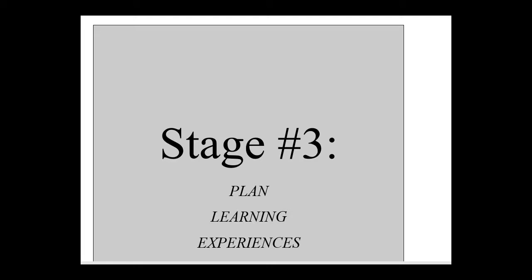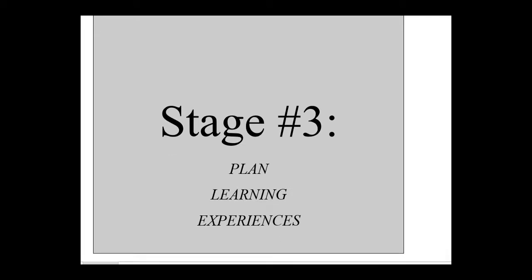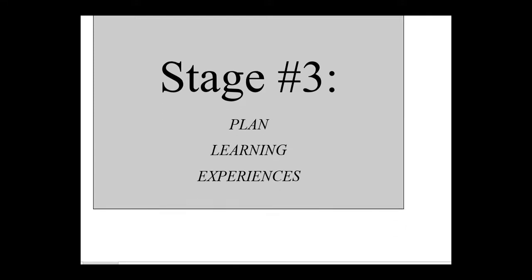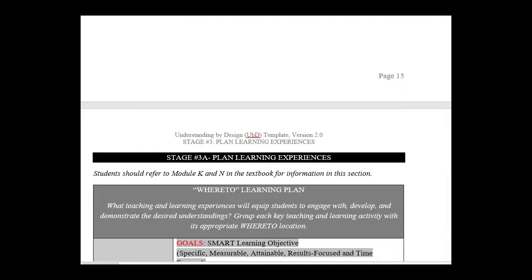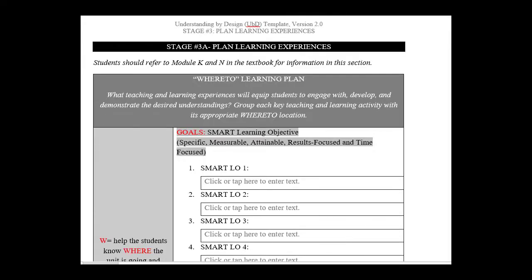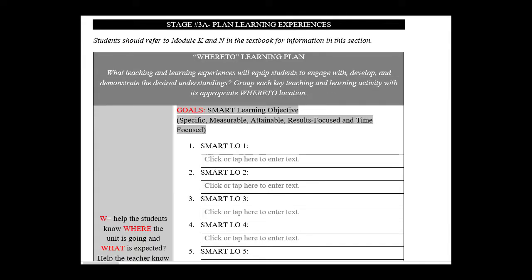All right, let's get started on stage 3 of our UbD template. This is our final stage, and this is where we're going to plan our learning experiences. So when we work throughout stage 3, we're going to remember the acronym WHERE TO, and that's going to guide us through this stage of our UbD template.